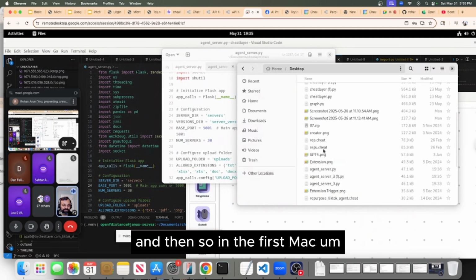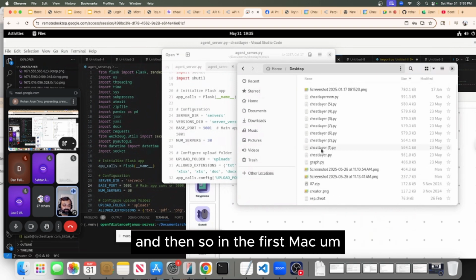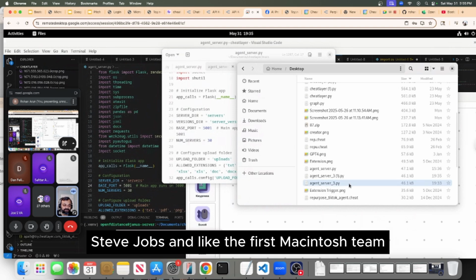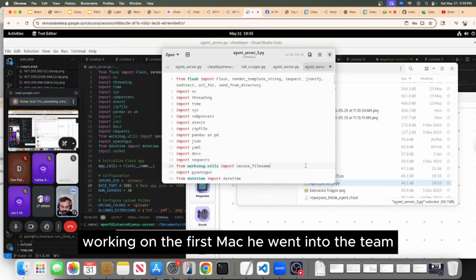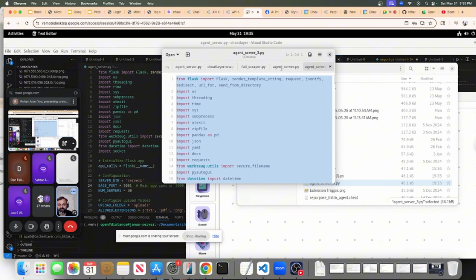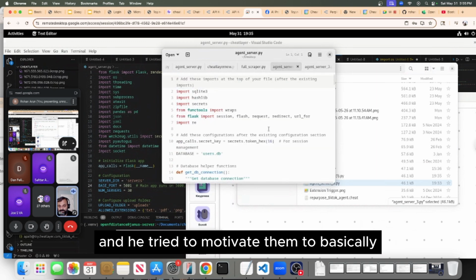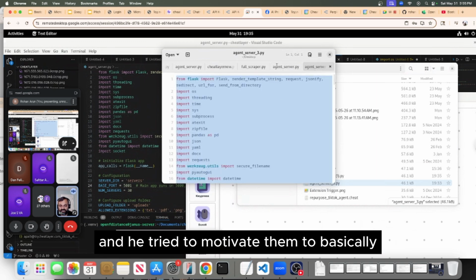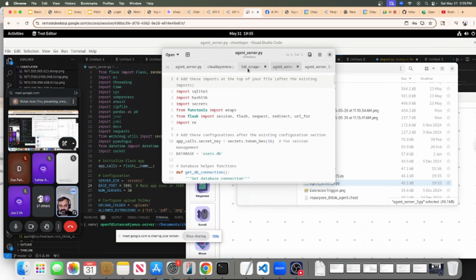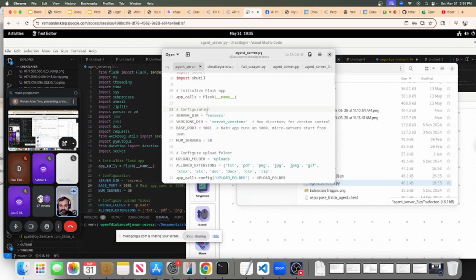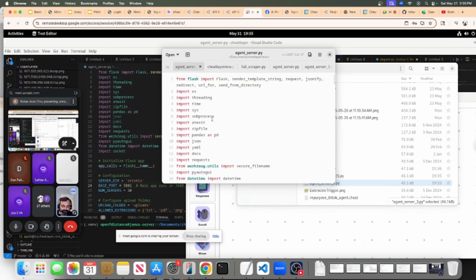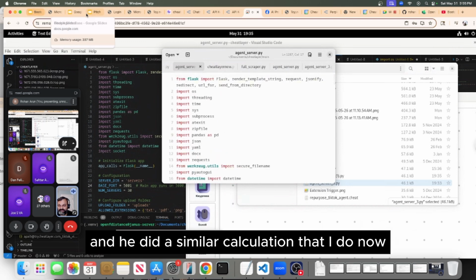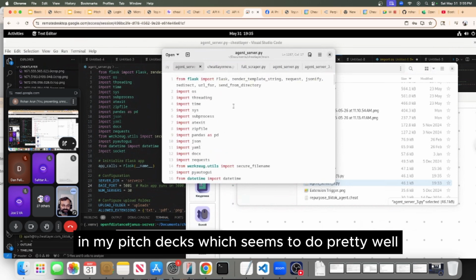So with the first Macintosh team working on the first Mac, Steve Jobs went into the team and tried to motivate them to optimize the startup time for the Mac. And he did a similar calculation to what I do now in my pitch decks, which seems to do pretty well.